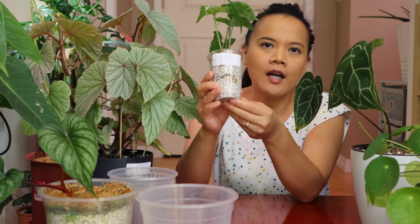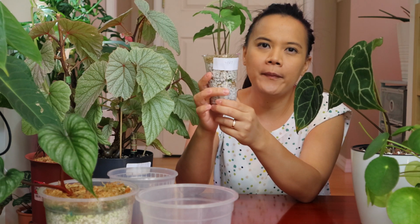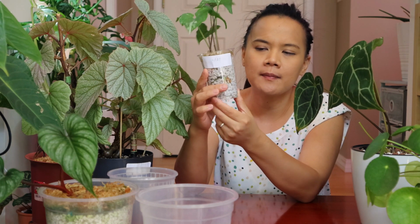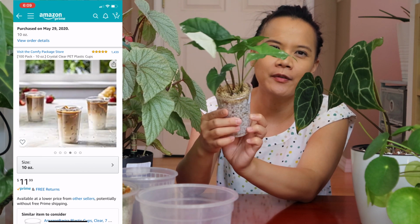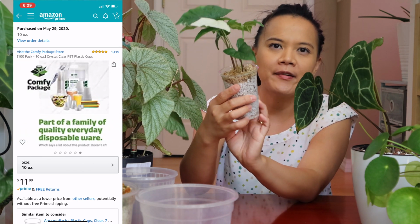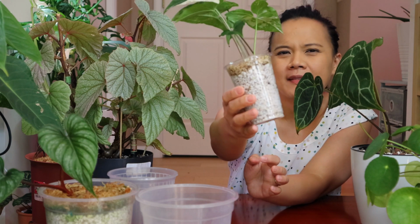So this is another cup I like to use. I bought a big pack, I think a 48 pack or something like that. If you have only a small space and you like to propagate with perlite, this will be a highly recommended pot. A cup, I would say cup, yeah.